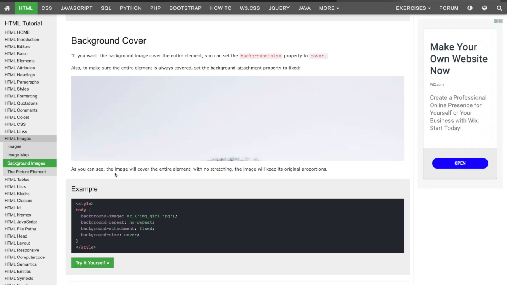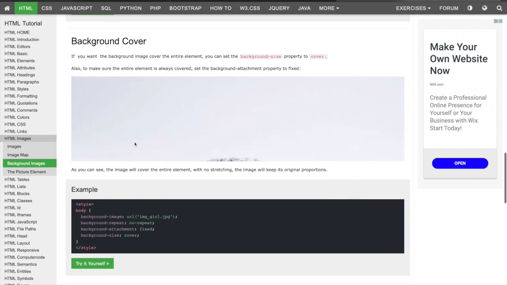It's fluid, it flows wherever, whereas if something's fixed, it stays put. As you can see, the image will cover the entire element with no stretching. The image will keep its original proportions.